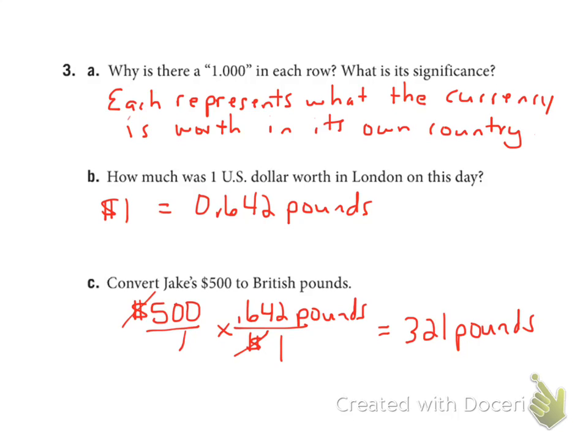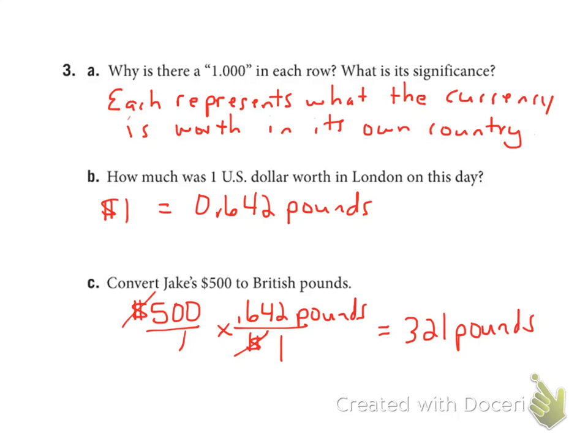Why do we use that row instead of the column? There is another conversion factor, and which one did you use? I just did 500 divided by 1.559. It works. You'll be close. You could actually use either conversion, but usually if you have a choice between multiplying or dividing, it's better to multiply. Any other questions?